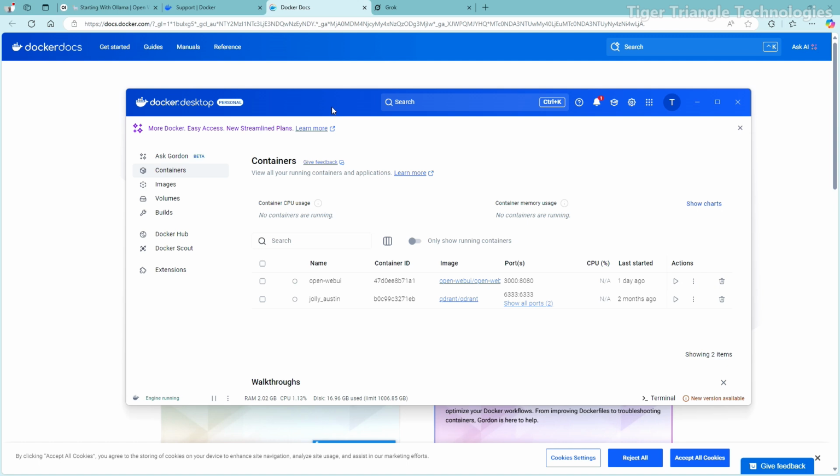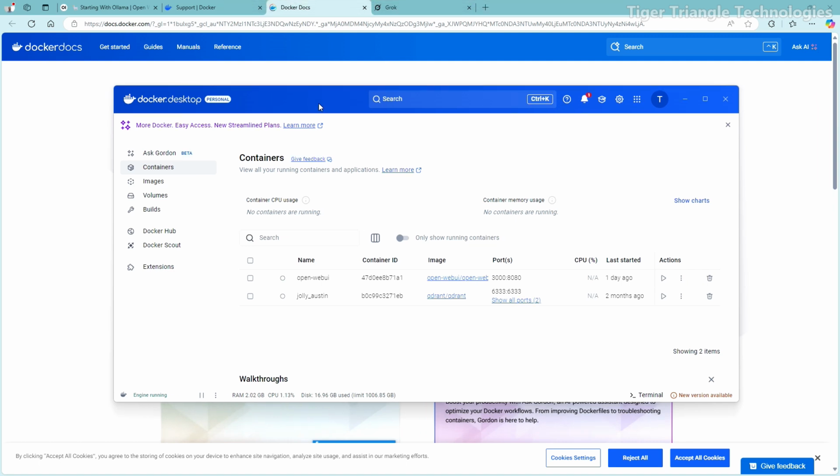So I have Docker Desktop open here, and I will tell you that, not to get too deep in the rabbit hole, but there is also a prerequisite for Docker on Windows. Docker relies on virtualization technology to function. So to run Docker on Windows, hardware-assisted virtualization must be enabled in your BIOS. That's not difficult to do, but every computer can be a little different. Otherwise, pretty easy to get up and running.